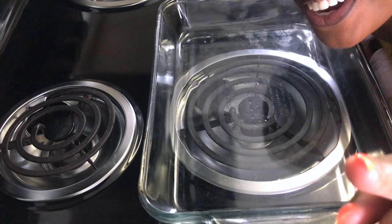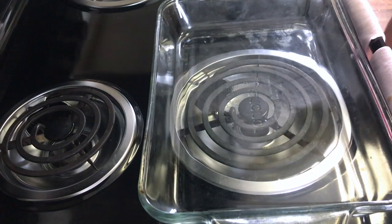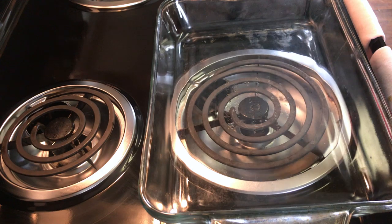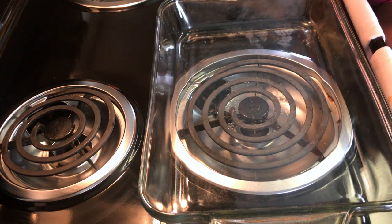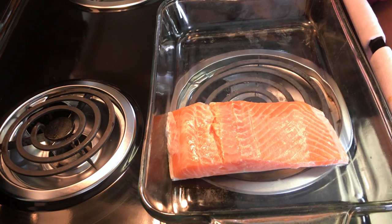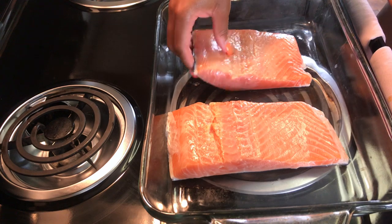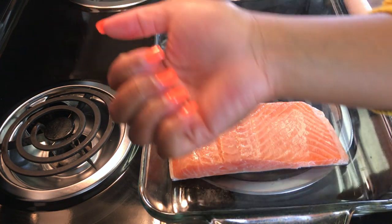Oh hey guys, it's your girl Shanice Alisha coming at you with those angles, y'all already know. So let's go ahead and turn on this oven light and get into seasoning our salmon. I'm going to take my two fillets and I'm going to lightly lay them here in the Pyrex dish, and you guys will see why I'm doing this the way that I am.